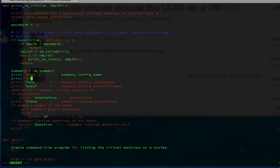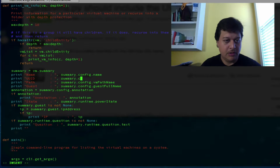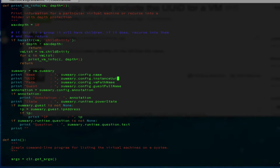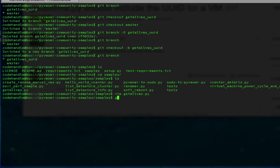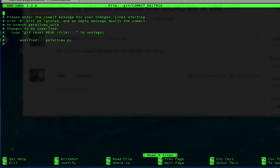Okay, so let's make our change. Summary.config. Because capitalization is important. And there we go. We've added our one-line change, and we can say git add get all VMs as the file that we're changing, and we'll say git commit. Oh, we haven't set this account up. Let's just do that really quick. Let's try our git commit now.